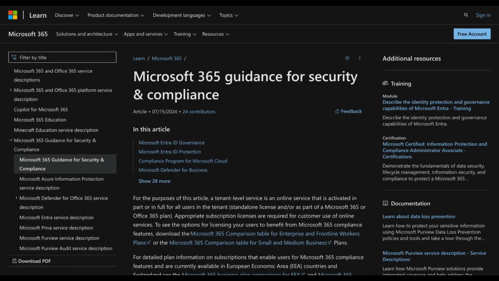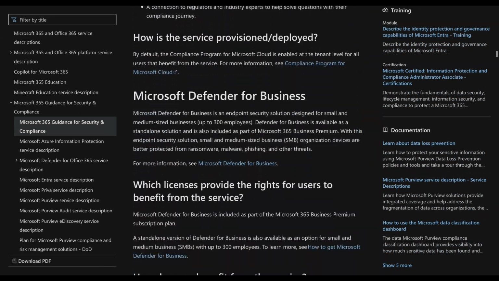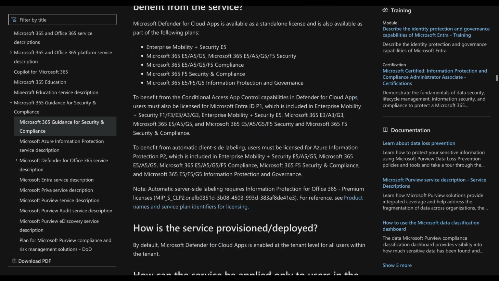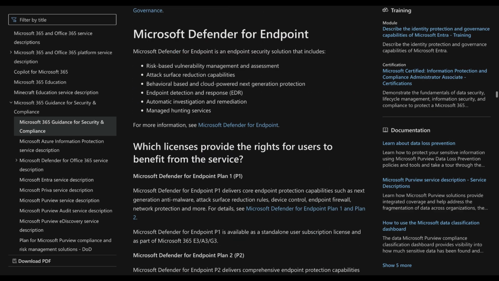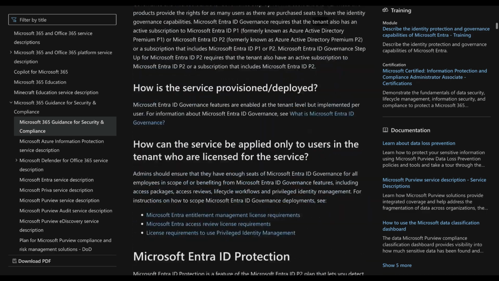A good starting point for understanding this is the Microsoft 365 guidance for security and compliance, as this is where most of, if not nearly all of, the tenant level activation principles come into play. So this is a really great article, but it can be confusing to understand still because it's quite a lengthy document and it takes a while to go through, and having been through it, sometimes you're still left scratching your head and wondering, do I really understand this?